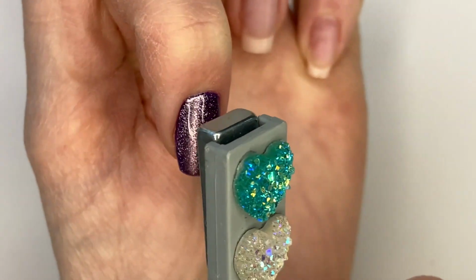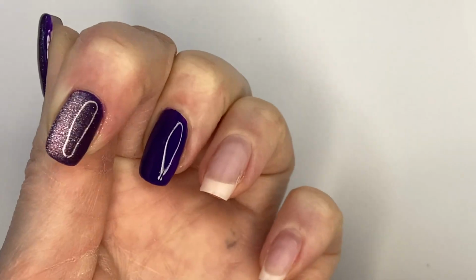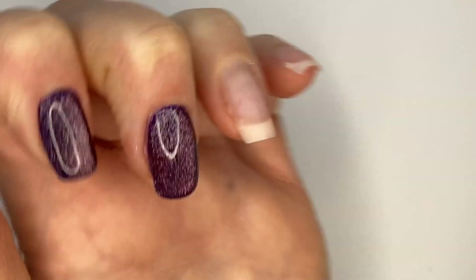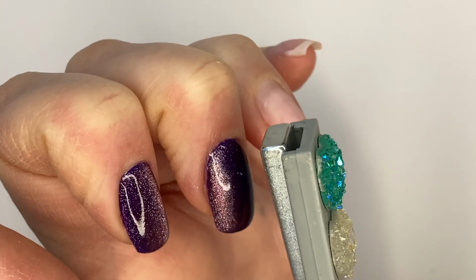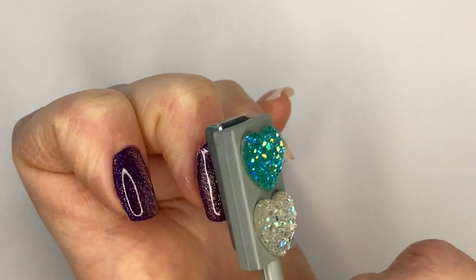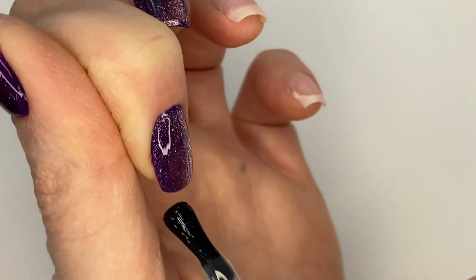It seems that I'm very close to the nails, but I'm not, and also it's not as easy as it looks. It takes a little bit of practice to learn how to work with your magnet. And also it depends on the magnetic gel polish that you choose. Some are easier and more reactive to the magnet, and some are less. When I'm happy with the result, I dry it in a lamp, and then I apply top coat.